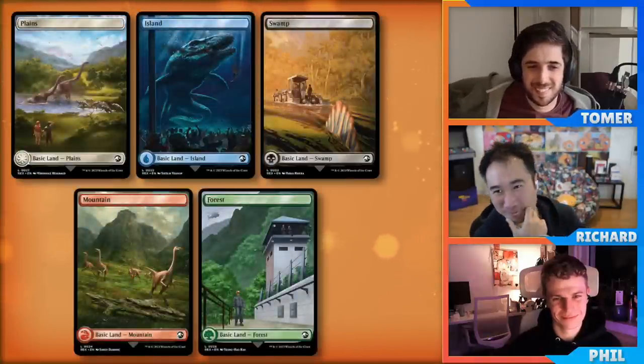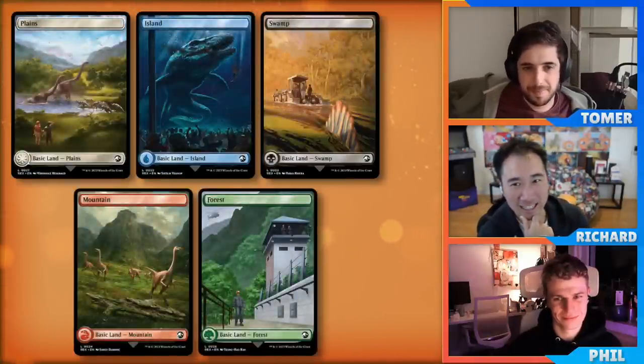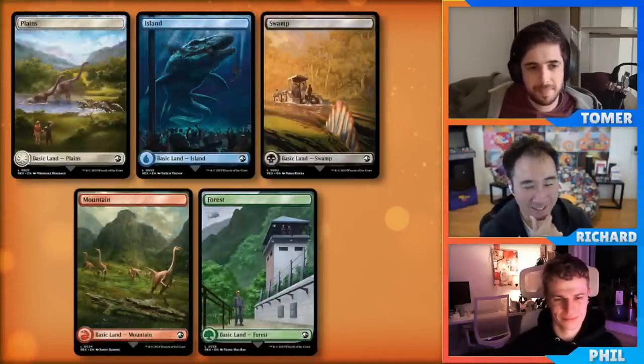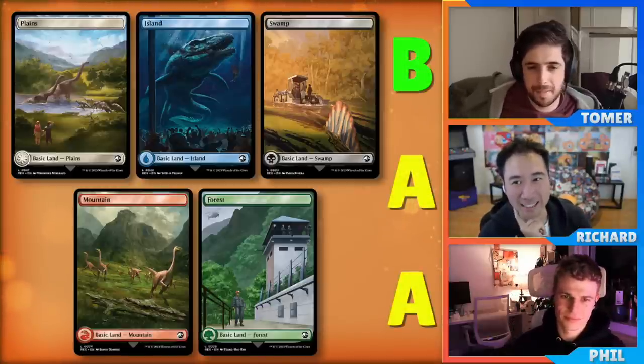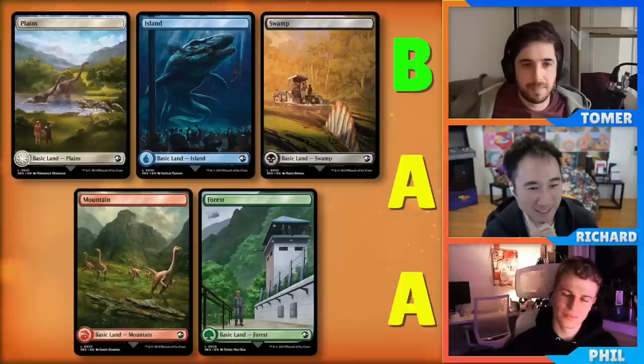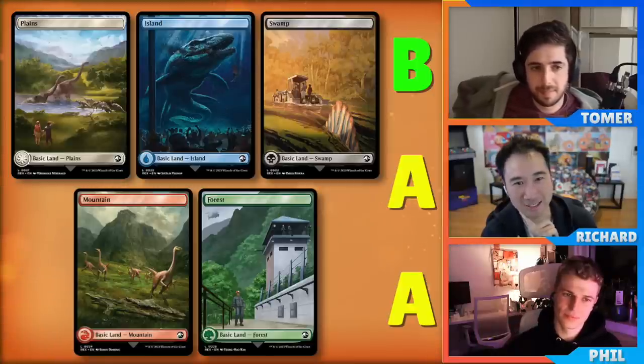Jurassic World collection. These are double sided, if I remember correctly. Tomer with the B, myself and Phil with the A, $1 to $3.50, depicting dinosaurs.